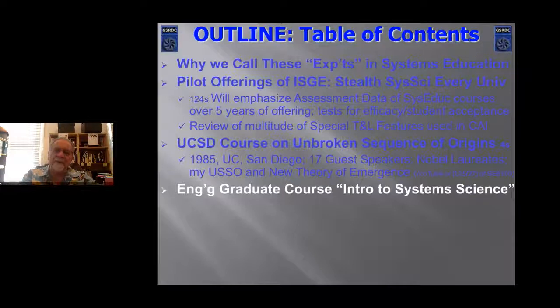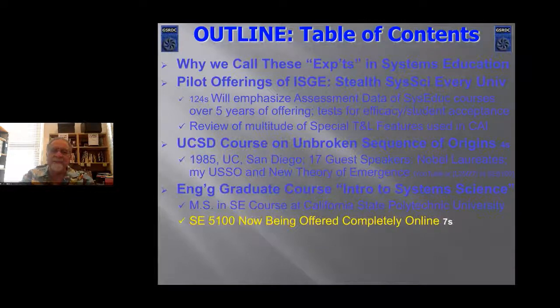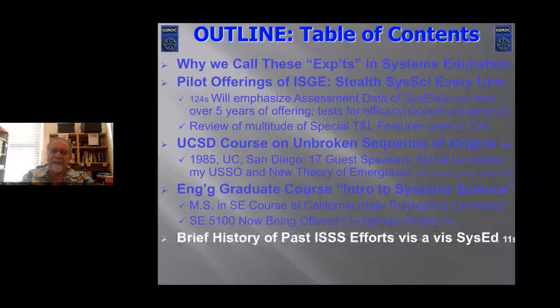And then I'm going to look at that engineering graduate course as another experiment, Introduction to Systems Science, although I've taught it not only for systems engineers, but for a master's program for sustainability experts too. It's now being offered completely online, and I'll offer in the second part of this series 7 slides on that.